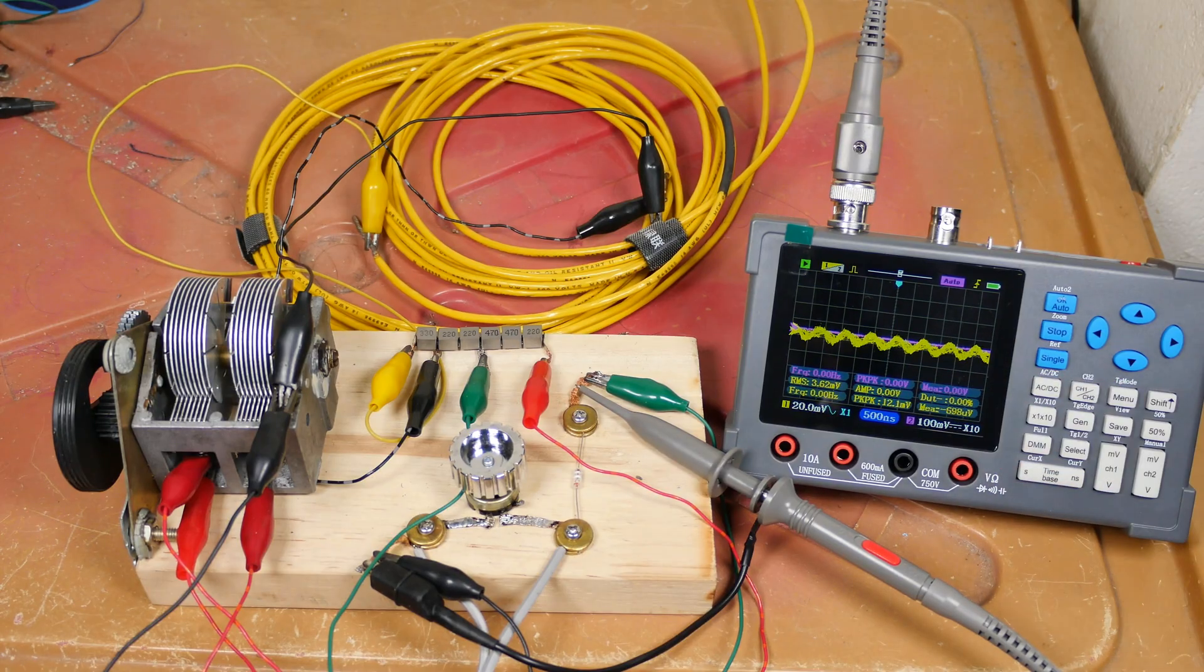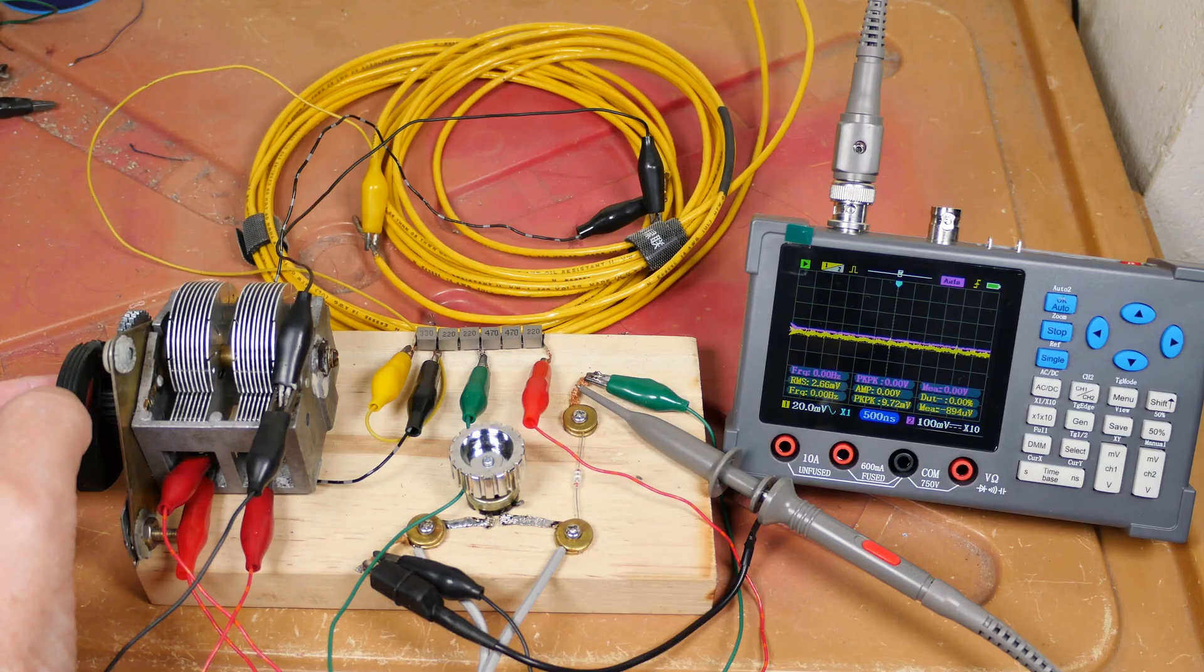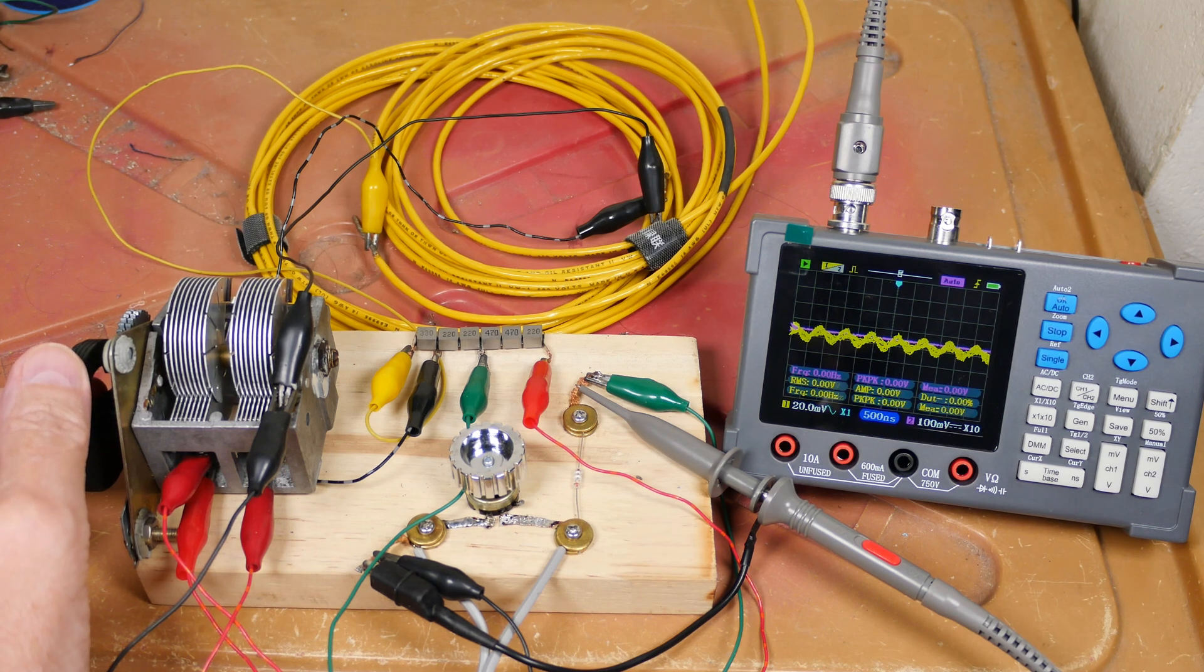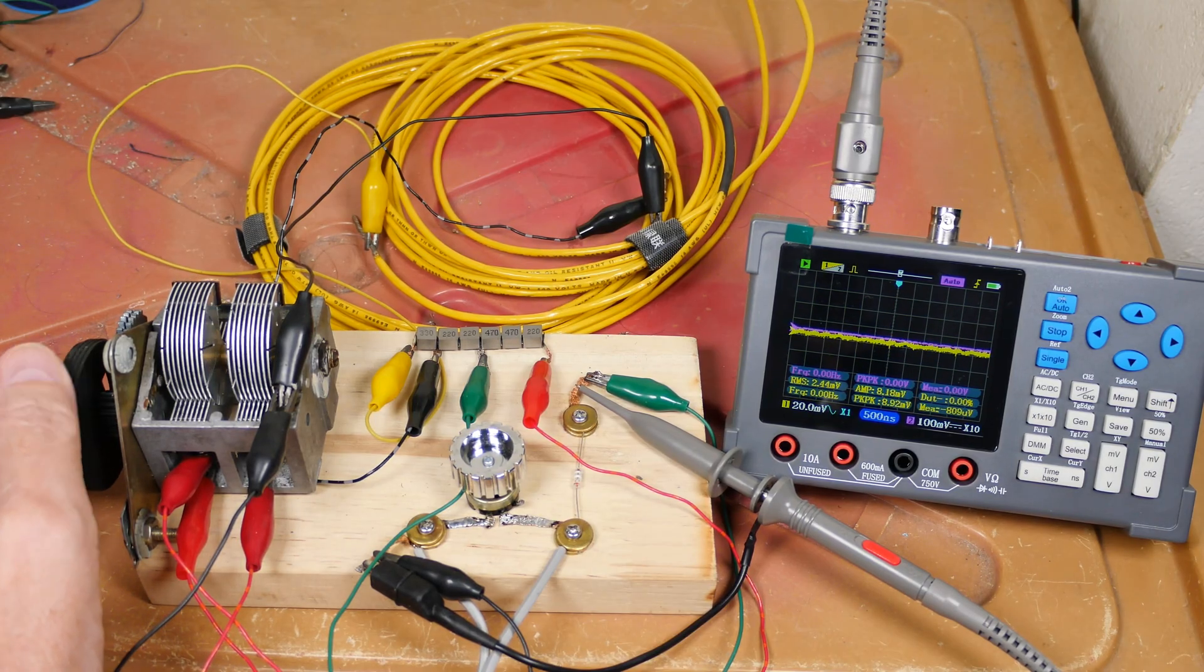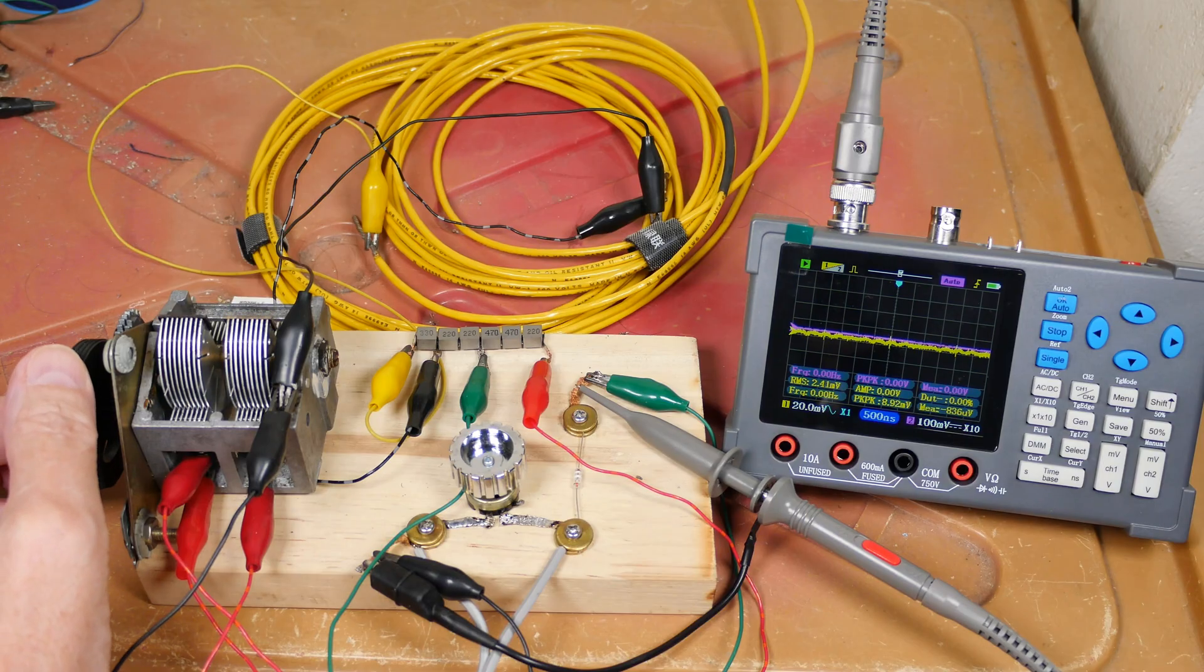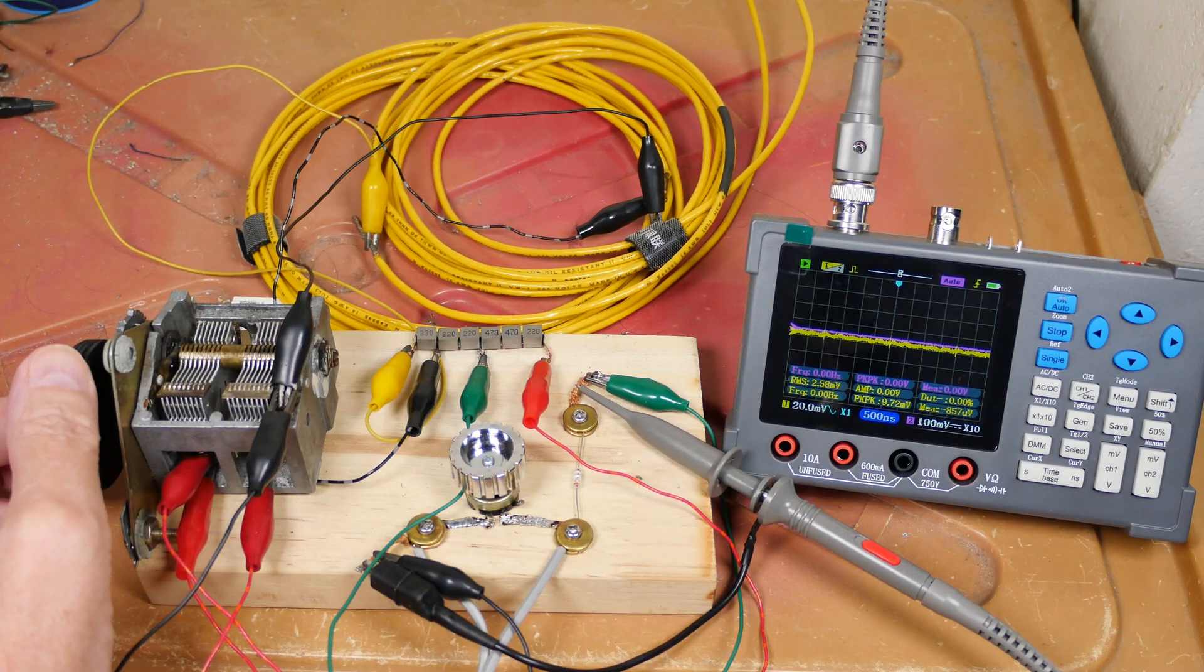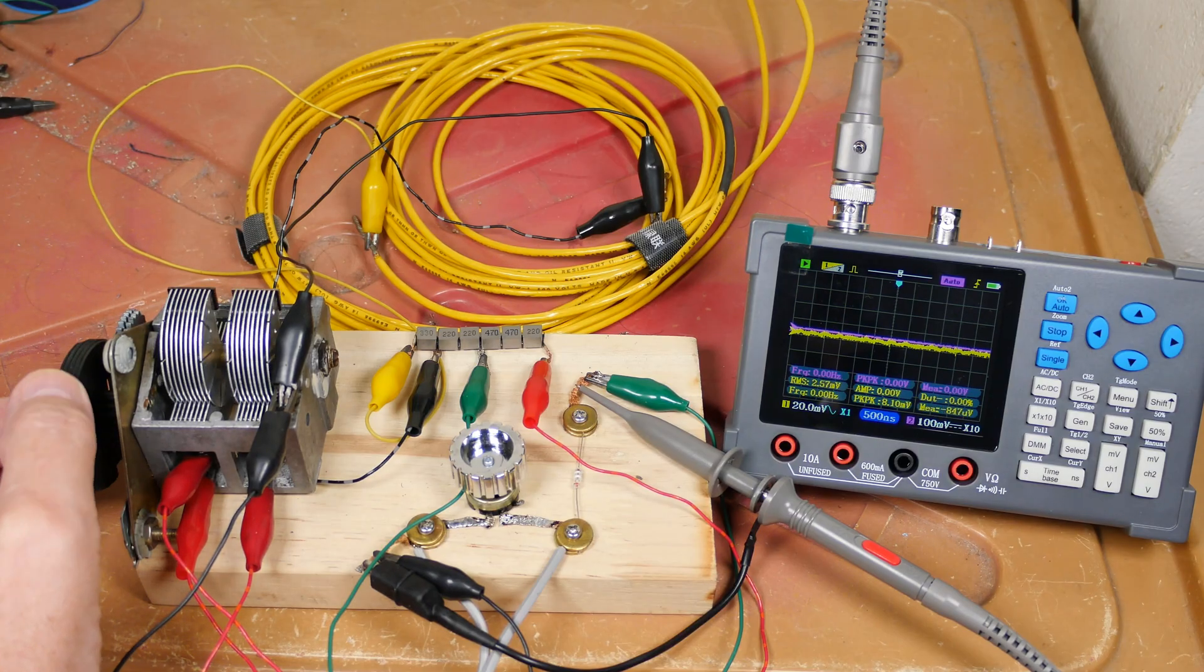So as you can see on the oscilloscope, we're getting a station. Not very strong station. Not what we're used to. So let's tune it this way, see if we get anything else. And the answer is not really, no. So there's our strong station. This is only about a kilometer from my house. So it'll light up the fluorescent lights at night and keep going.